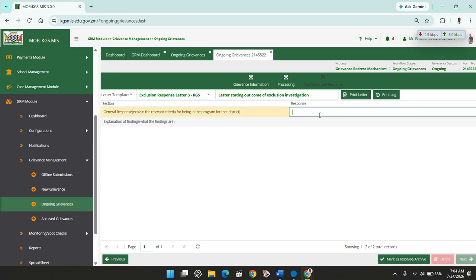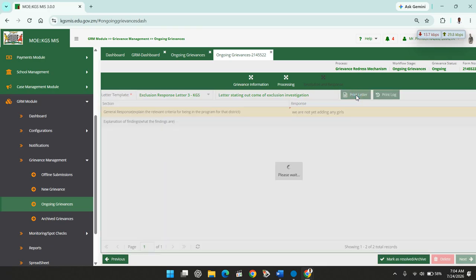Then you can type anything here. Like the way I've just said, you can list the criteria which is used for selecting a girl child on KGS. Try to be as simple as possible. Then print letter.